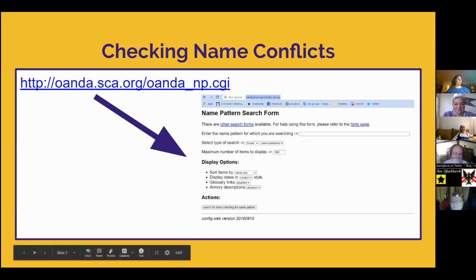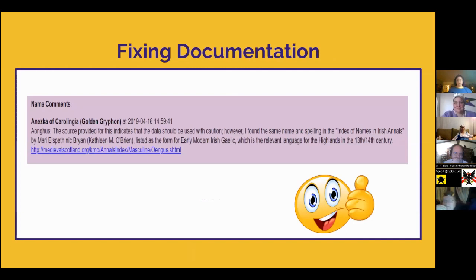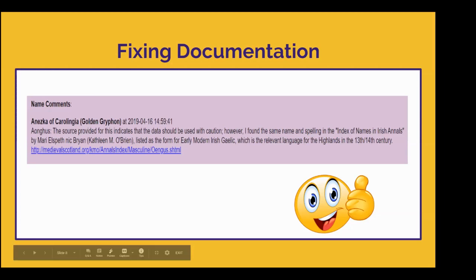So now we're going to talk about fixing documentation. This example is from an old East Kingdom letter. This comment is about the name Angus and says, the source provided for this indicates the data should be used with caution.